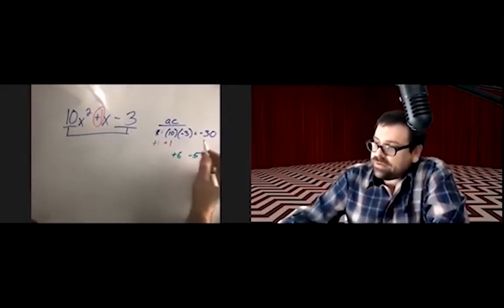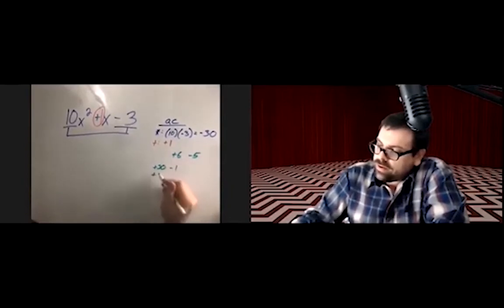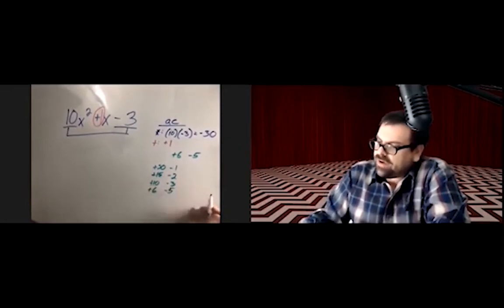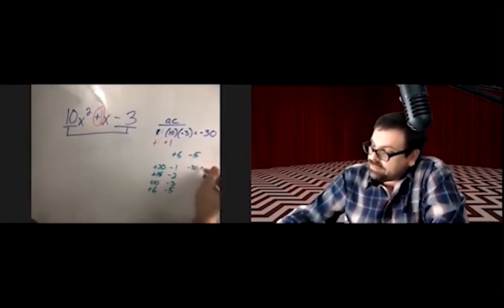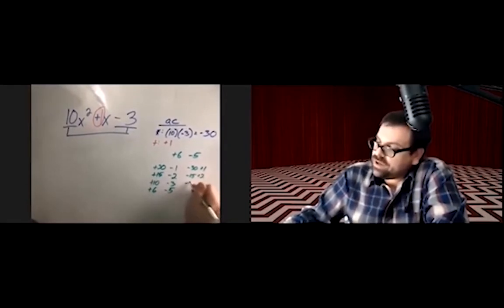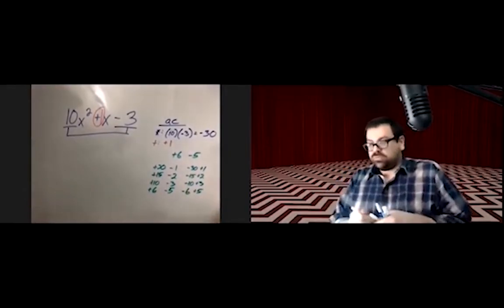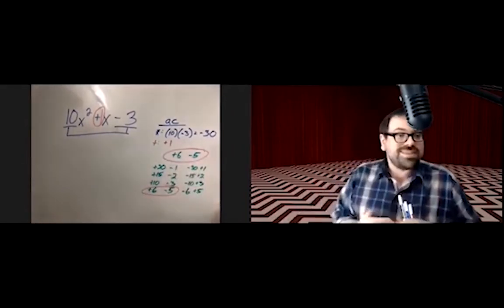But if I were listing them out, we'd need a positive times a negative: 30 and 1, 15 and 2, 10 and 3, 6 and 5. There's a set this way, but also it would be negative 30 and positive 1, negative 15 and positive 2, negative 10 and positive 3, negative 6 and positive 5. And which group adds to positive 1? The positive 6 and the negative 5.